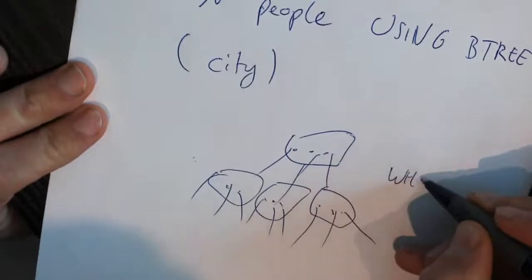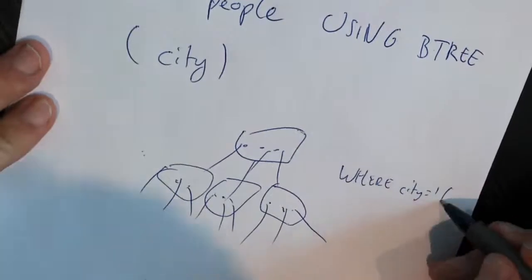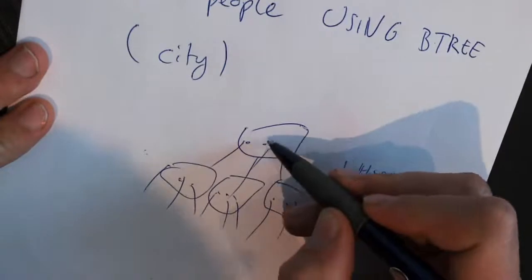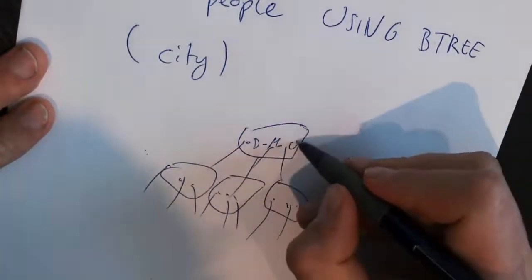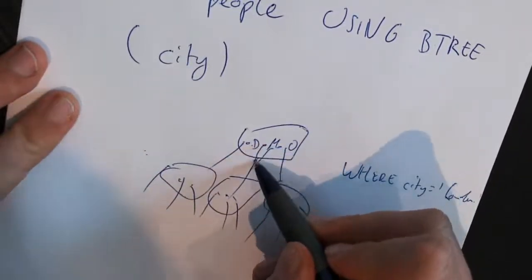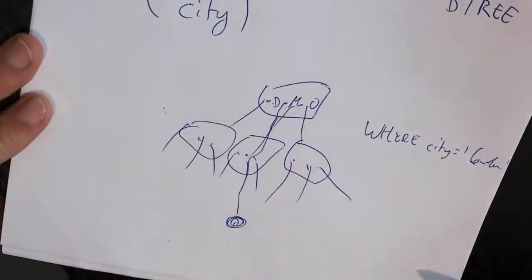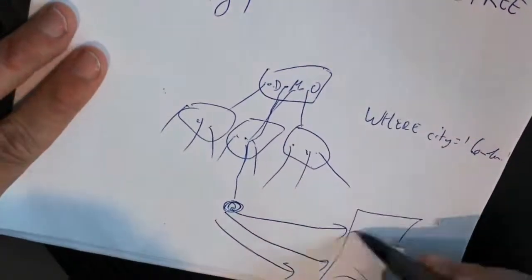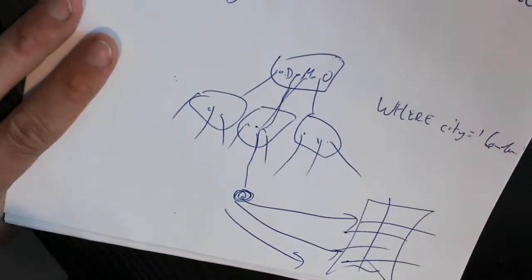So you ask in a query where city equals London, and then, okay, this is my index on the city column. Here is an M, and here is a D, and here is an O. So L, like London, is between D and M. So I follow this path, and then I find the rows here. You find all matching rows here, and then you follow these pointers to the rows that have city London. So in your table, you quickly find what you're searching for. This is how an index works.